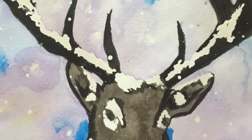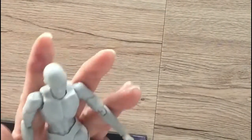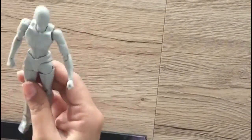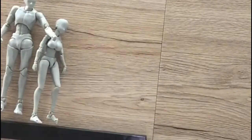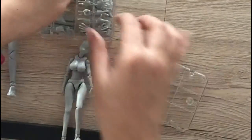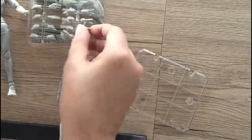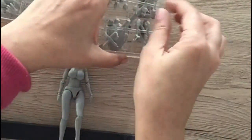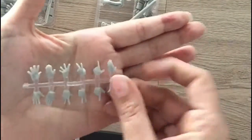Hey artists, welcome back! Today I'm going to show you the Christmas gifts I received, and I'm going to draw a winter stag. First off, I got these body mannequins - I got the male and the female. It also came with accessories. You have these different styles of hands so you can practice the positions when drawing them, and I was very excited to receive these.